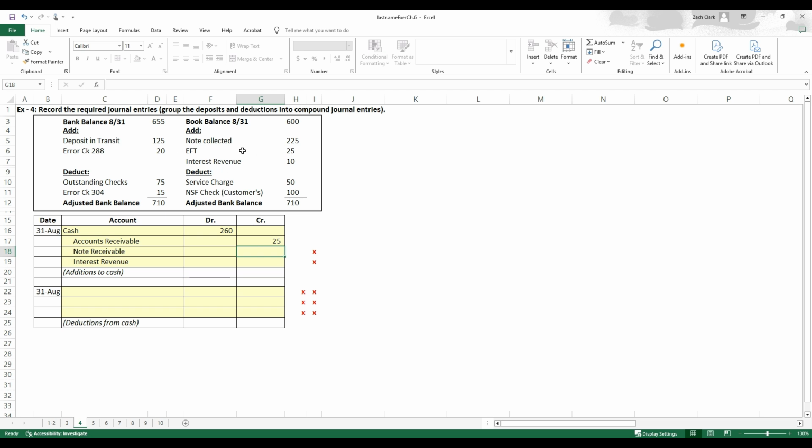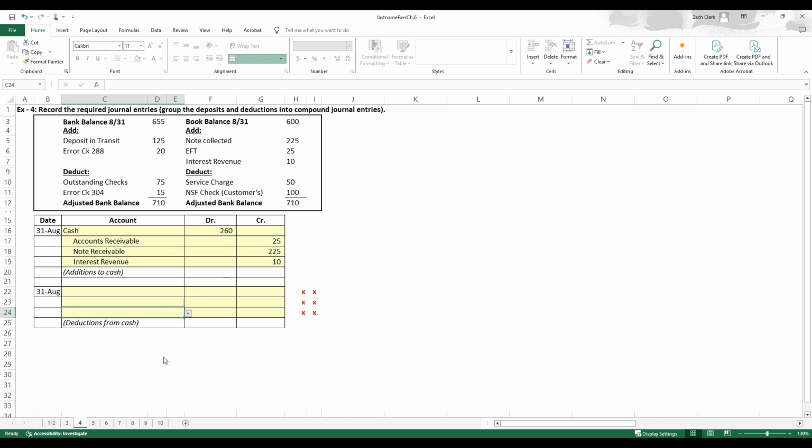And then remember, we're reducing a receivable. That's the EFT. Some customer owed us $25. They paid it directly to the bank. We had a note, we had loaned some money to someone and had this outstanding note receivable. We usually talk about notes payable, we take on debt, but a note receivable is us lending money ourselves. So this debt payment, the note receivable is an asset. So a credit is a decrease. So we got that reduction in note receivable related to the payment of cash directly to the bank. And then the bank, we earned money, $10 from them directly just for them having our cash essentially. So all those things increase our cash balance.